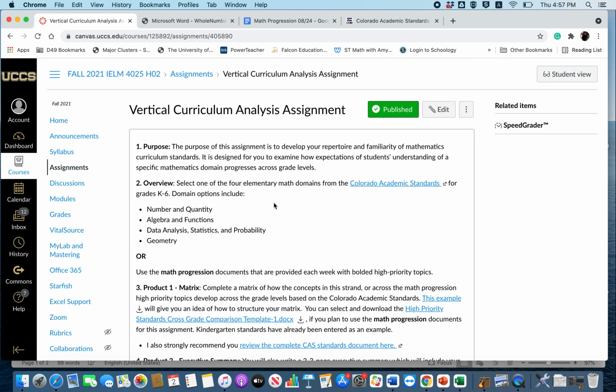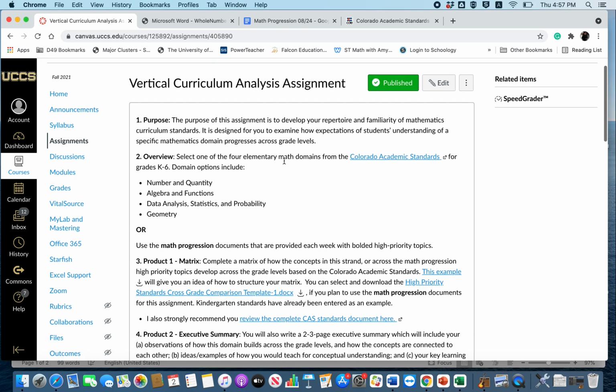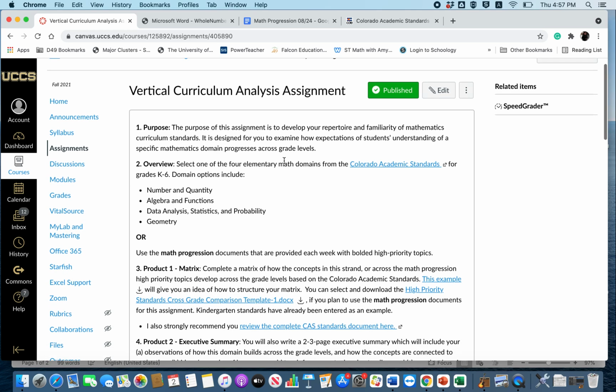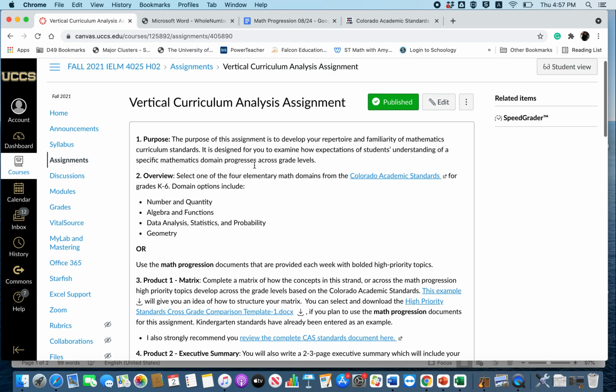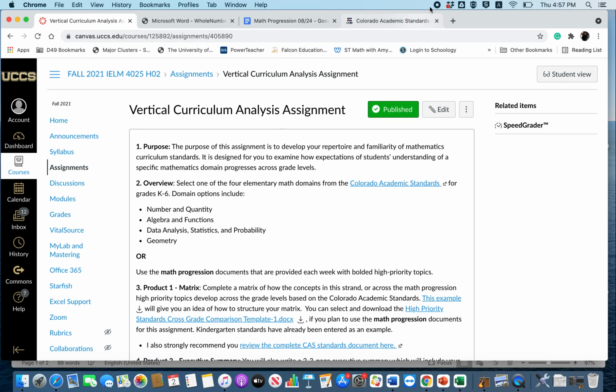If you need more clarification, there may still be some things that are a little muddy for you. Email me and I can provide more clarification, or meet me after class next week, or the next time we have class, or in the next couple of times we have class, and I can clarify anything for you regarding this assessment.